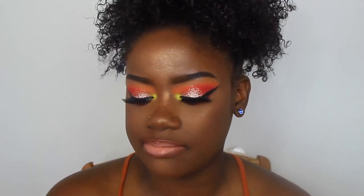The palette that I'm going to be using is the Morphe 35B palette that looks like this. I put it on my Snapchat and you guys went crazy. I snapped and asked if you guys wanted a tutorial using this palette, and a lot of you told me yes. I was so surprised because I get so many people asking for neutral and everyday makeup tutorials, so it's good to see that there are people that enjoy colorful looks and things like that.